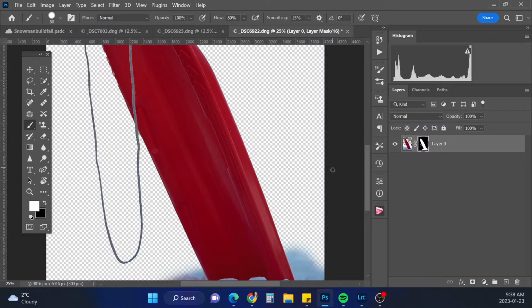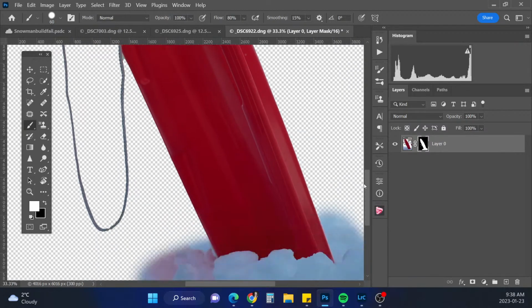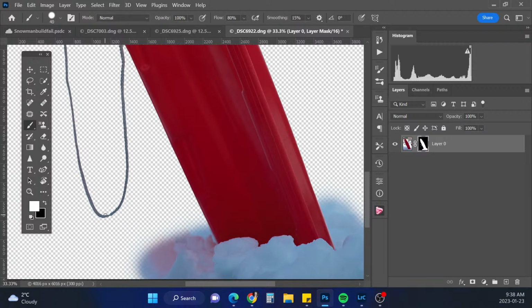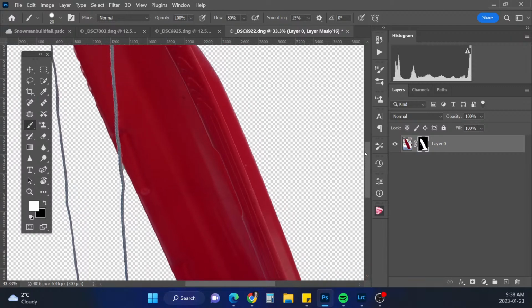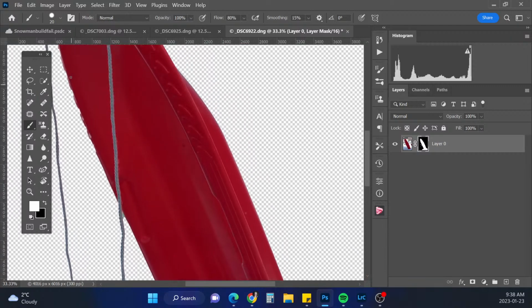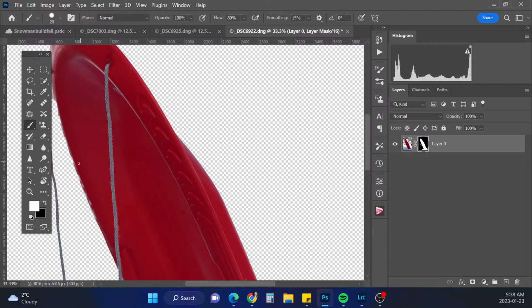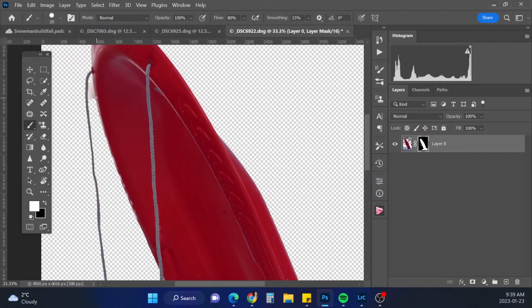I'm going to fix up some of this rope, and the side of the, because it has trouble selecting highlights sometimes, so we've got to just clean up this highlighted edge here.